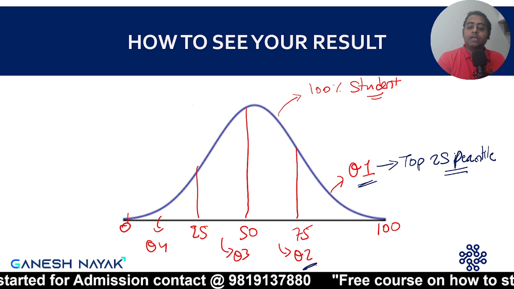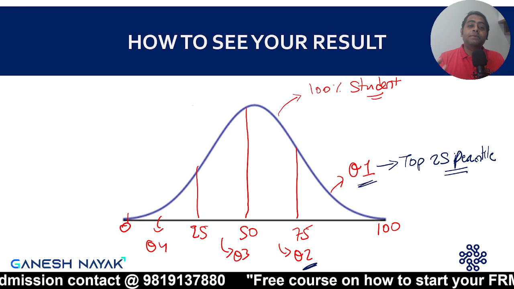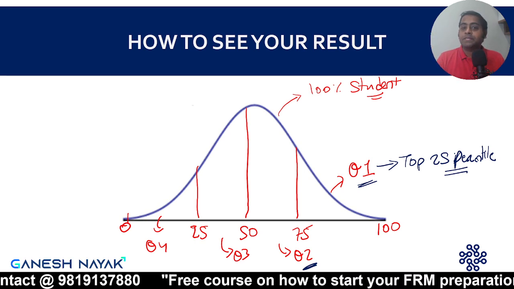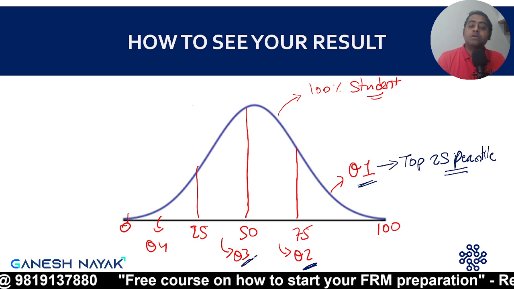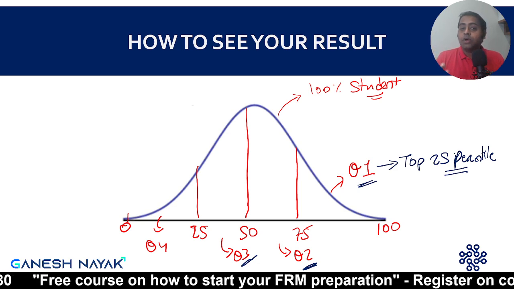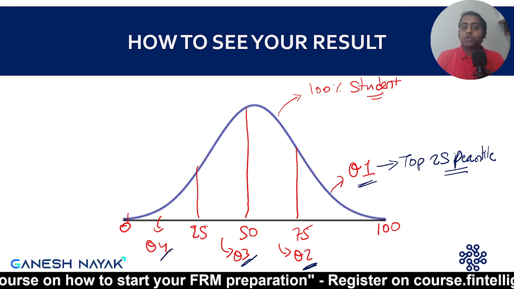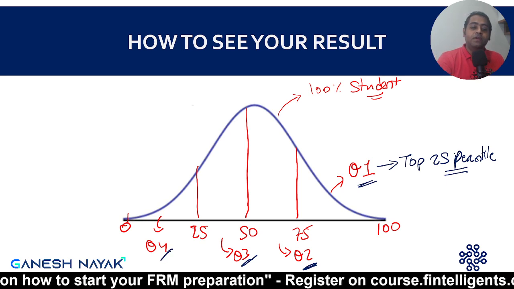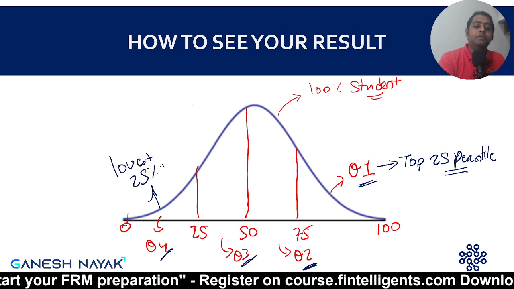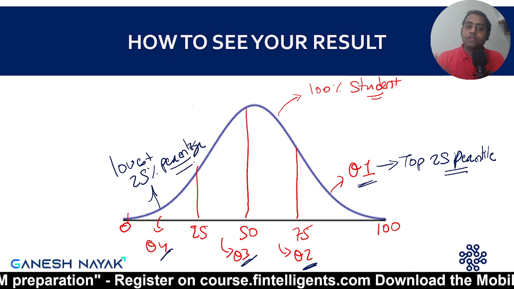If you're in the second quartile, which is between 50 to 75, it means you're better than 50% of the people who gave the exam, hence you are in that range of 50 to 75 percentile. If you are in the third quartile, it primarily means you are better than 25% of the people, and hence your percentile is between 25 to 50. And finally the fourth quartile means you are in the lowest 25 percentile of people for that exam.